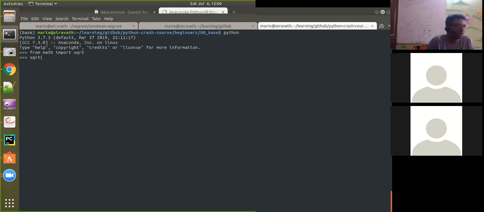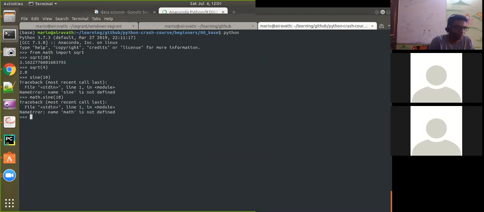I can just ignore the module name, sqrt of 10 or sqrt of 4. Now if I try to do sine of 10, it says it doesn't know anything about it. Even I cannot do math dot sine of, okay, because you are only importing the square root function.